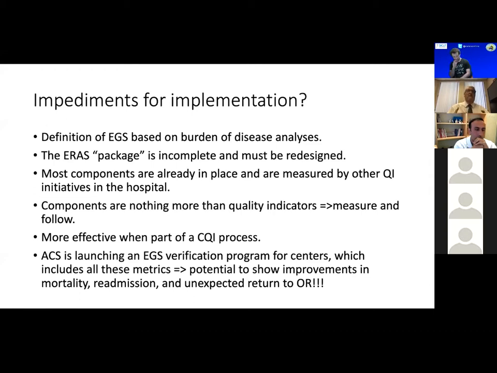If we don't have a programmatic approach to this, I think that this will be done by isolated hospitals in different parts of the world, but not as a sort of mandatory approach to emergency general surgery as it should be. In the US, to that end, the American College of Surgeons is launching an emergency general surgery verification program for hospitals, which includes all those metrics. And we believe that using this as part of a program will give us a potential to show improvements in mortality, readmission, and unexpected return to the operating room. Thank you for your attention.